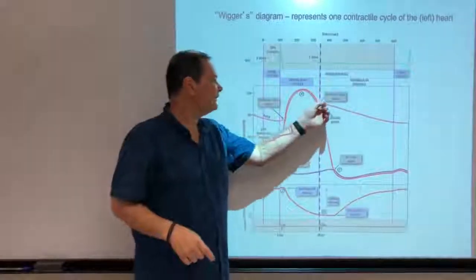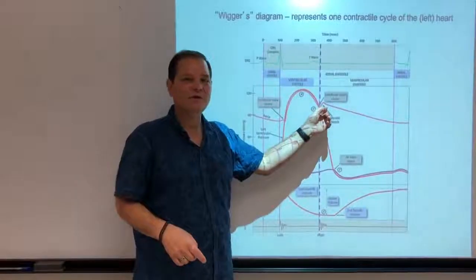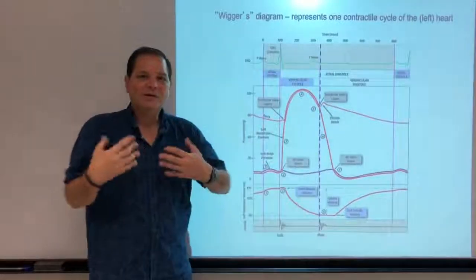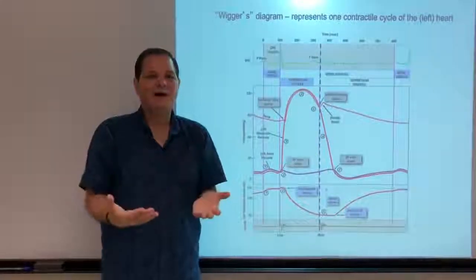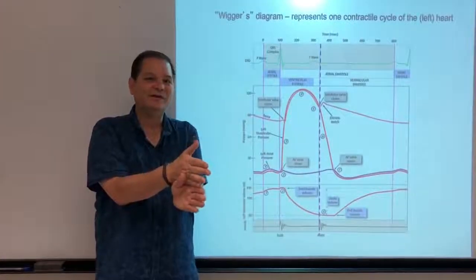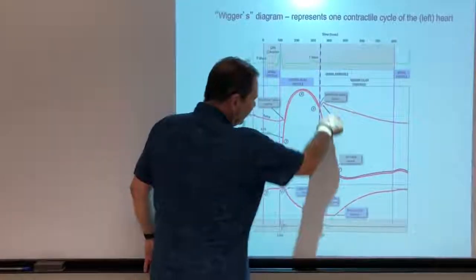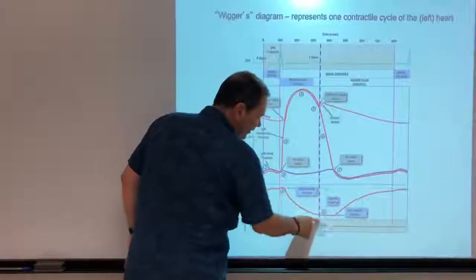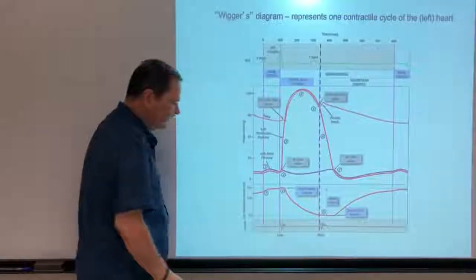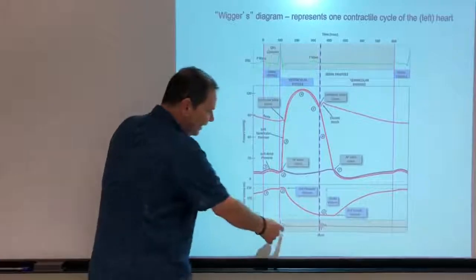And where these two lines cross, that is the point at which the aortic pressure becomes higher than the ventricular pressure, and blood wants to flow at this point from aorta to ventricle. But we know that that doesn't happen because the aortic valve is there, and the aortic valve closes when the aortic pressure exceeds the ventricular pressure. So the aortic valve is closing here, and you'll notice that when it closes, you hear a heart sound. The heart sounds S1, S2, the scientific terminology being lub and dub.